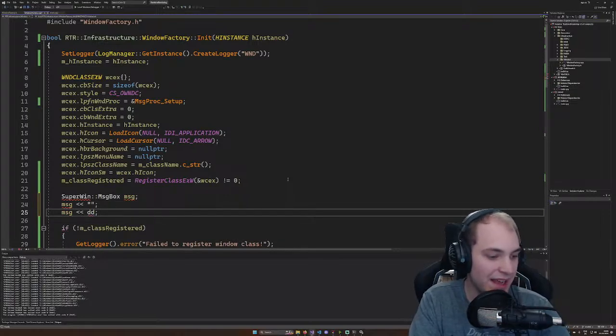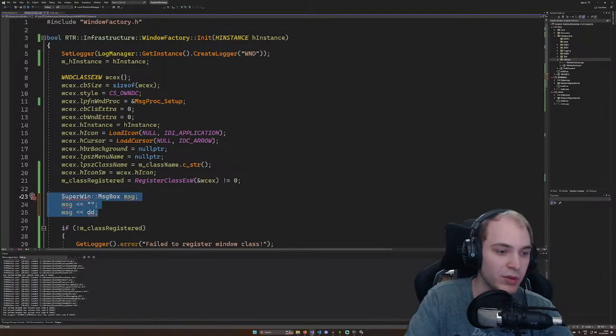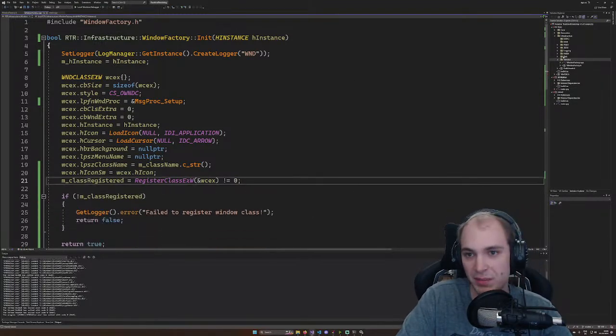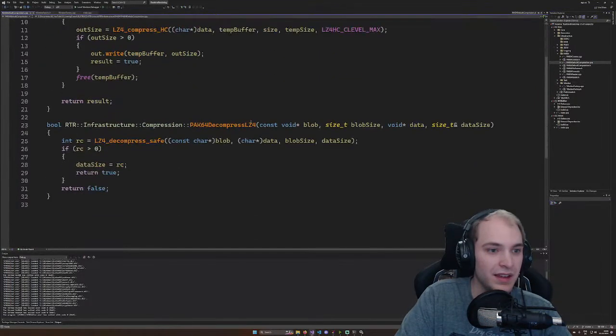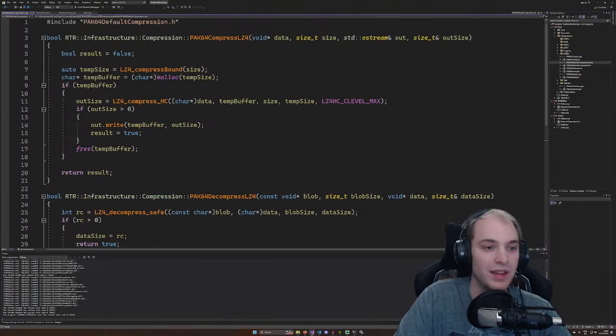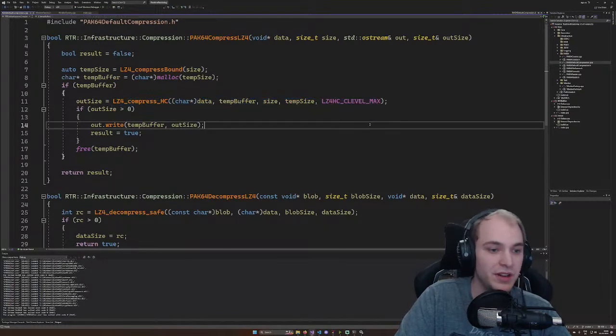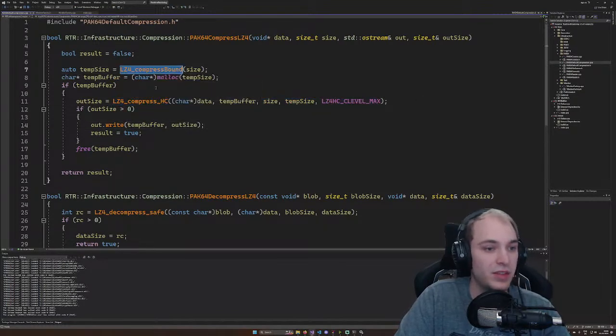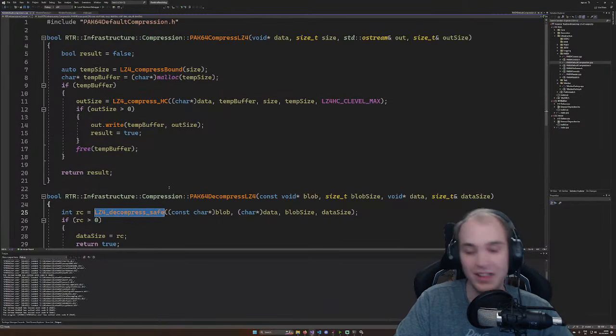Yeah, of course. For example, like LZ4, right? I've used LZ4 for compression here, for the packaging. And that's the LZ4 code for compression and decompression of resource data. And the actual LZ4 is like three function calls to just do compression. Compression bound, compress, decompress, save. That's it. And that's a simple API.